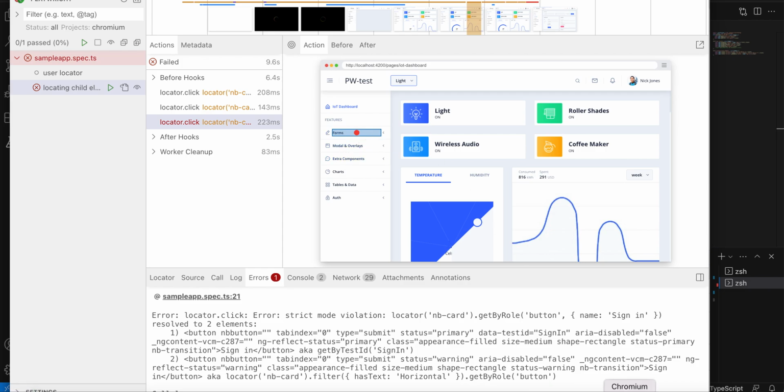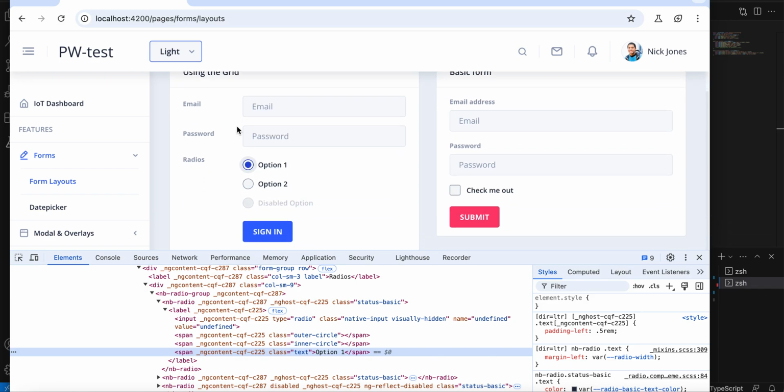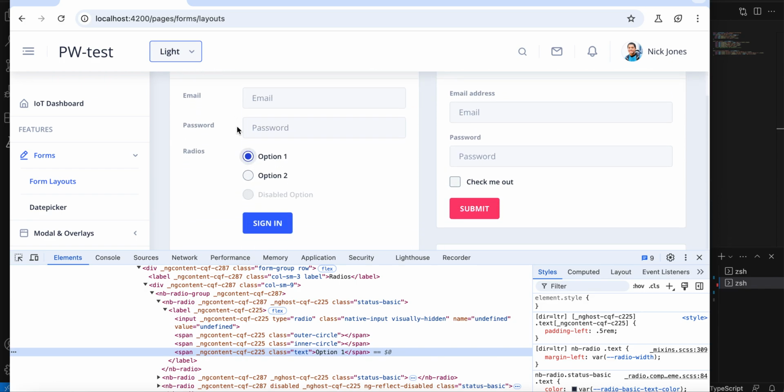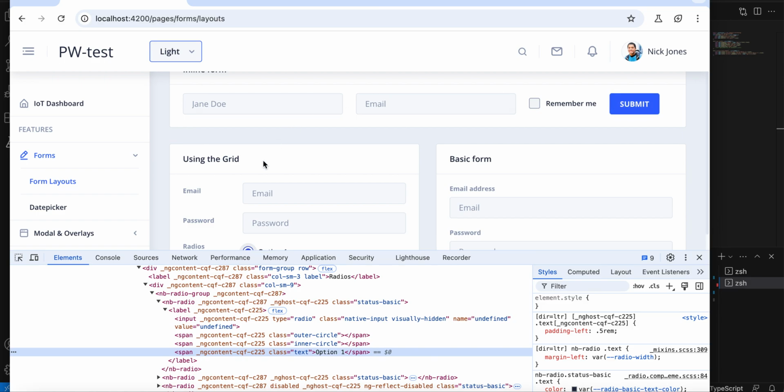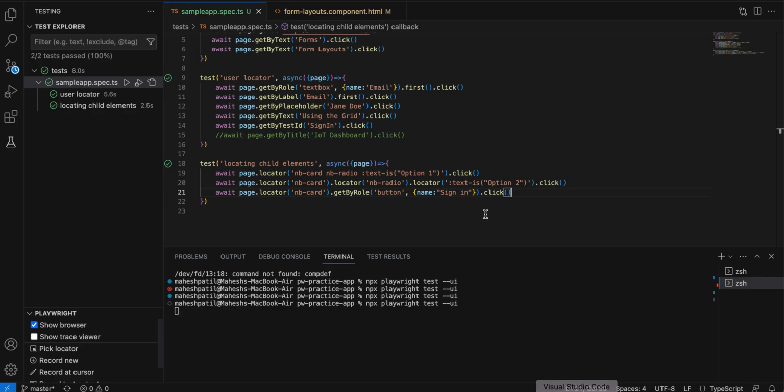Okay, so this card, there is a button over here also. Okay, I think I missed something. Everything is in capital letters, maybe because of that, or let me try to use first. Let me run it again.